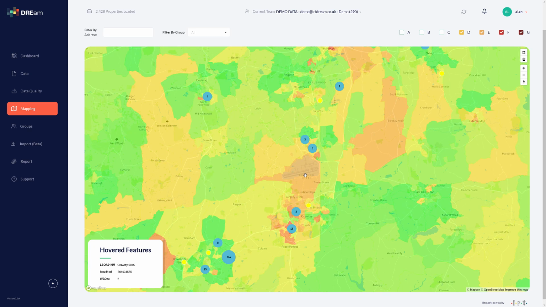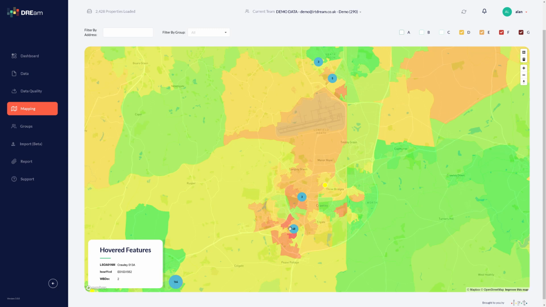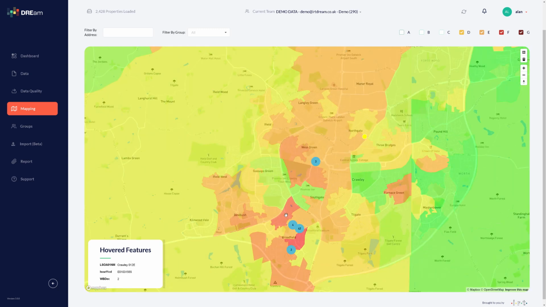And as I hover over an area you will see down here there's an info pop-up window called Hovered Features. It will tell you the LSOA name of the region, the LSOA code and the deprivation decile. So the redder the area, and you'll see if you look at that box, the lower the number, the more deprived the region is. So in this region here it has a decile number of 2, which essentially means it's in the bottom 20% of the index of multiple deprivation.